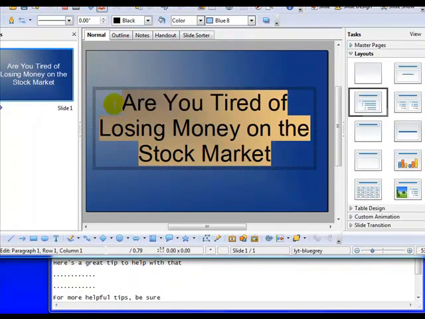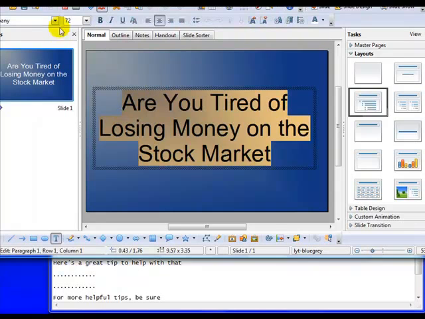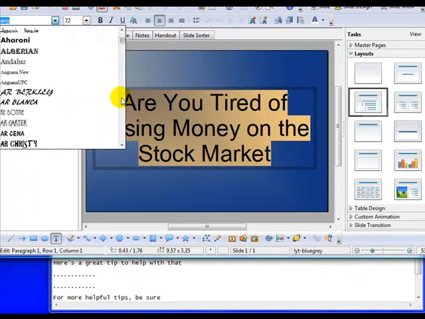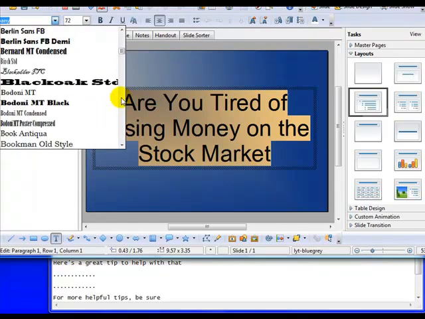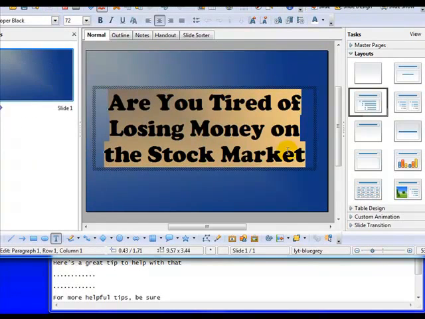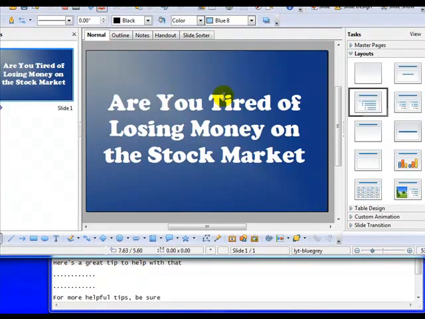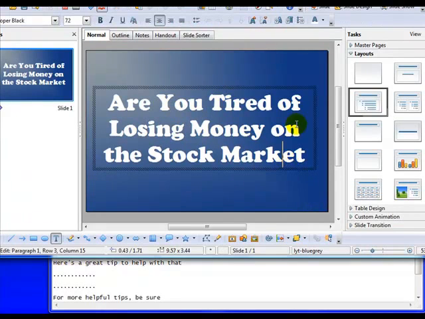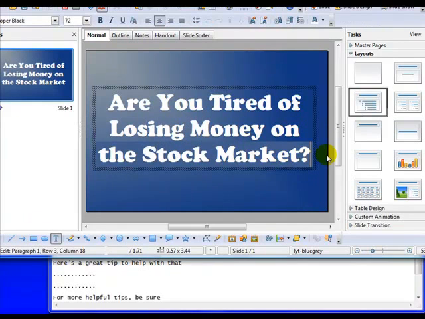It's pretty easy to read. If I wanted to, I could mess around with the font type to make it even easier to read. I think that's easy to read there. Okay, I'm going to make that a question mark there.